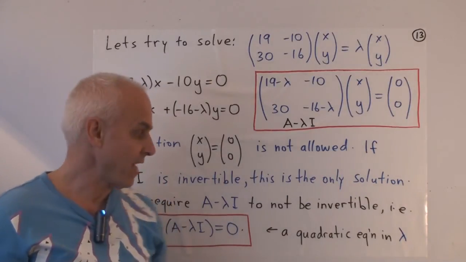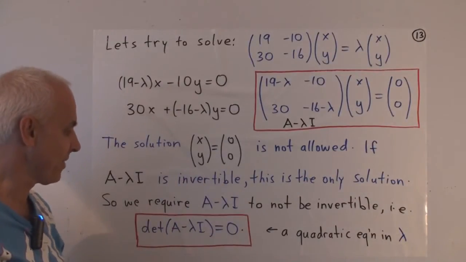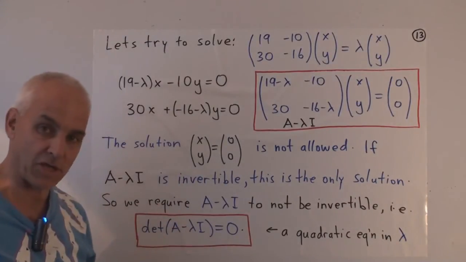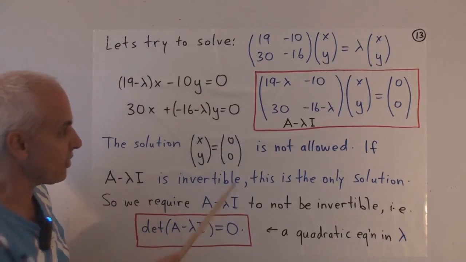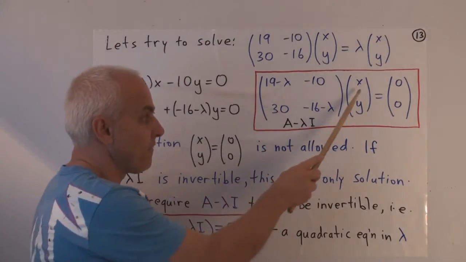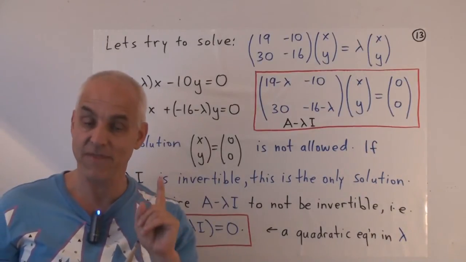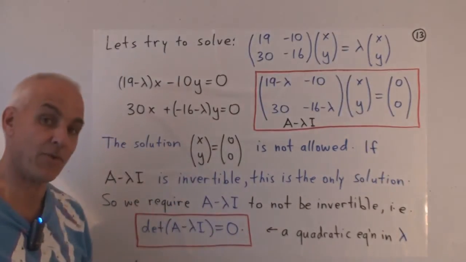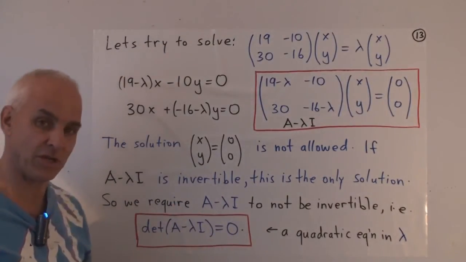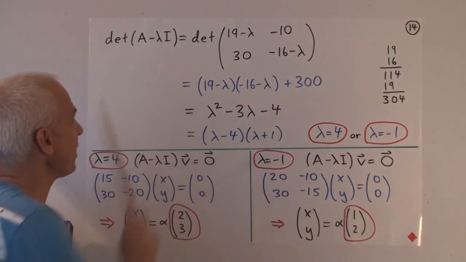We're going to see that this is a quadratic equation in lambda in this case, and we can solve that quadratic equation for lambda. So what we're actually going to do is find lambda before we find x and y. Our first step is to find the eigenvalues. So let's have a look. What does this equation, called the characteristic equation, look like? Here's that determinant that we need to calculate.